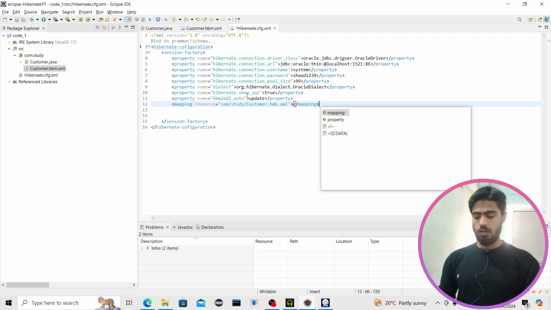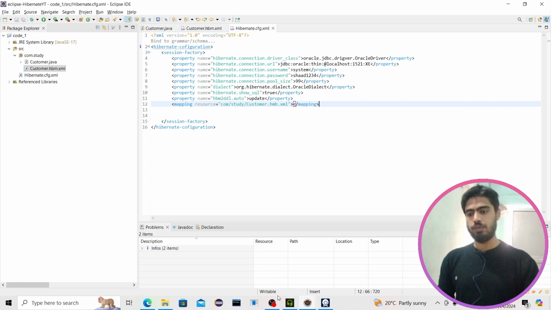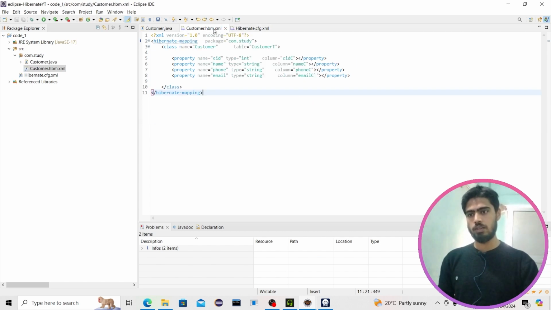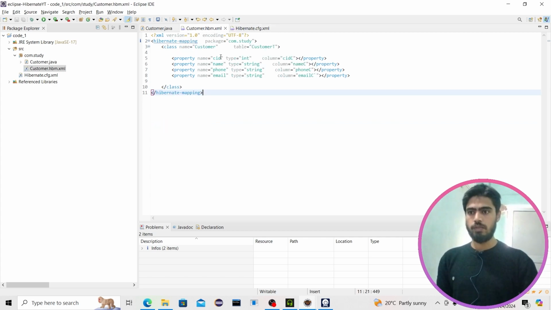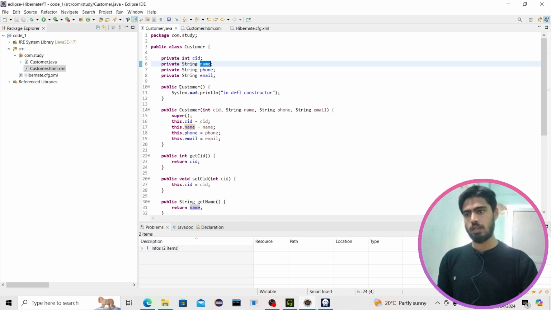Now we are good to write our first code. These two files are prerequisites in order to work with Hibernate. We created the corresponding tables and columns of this class.